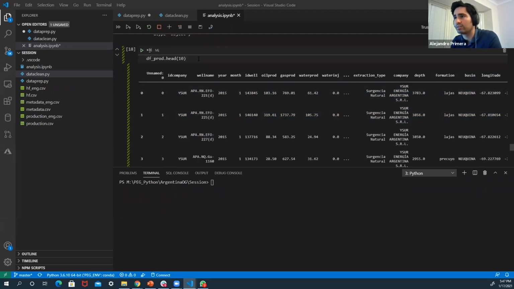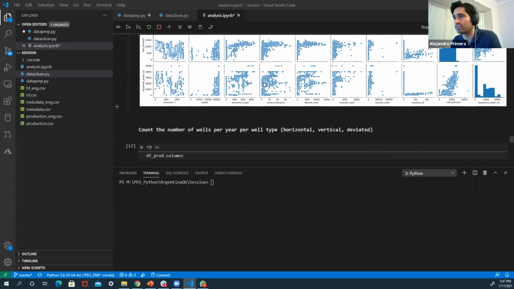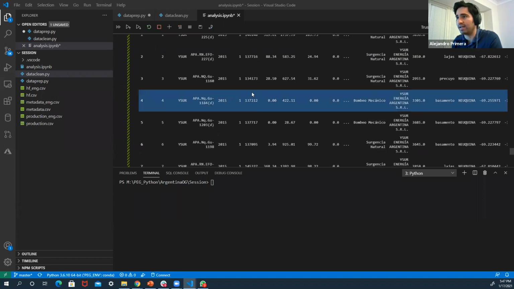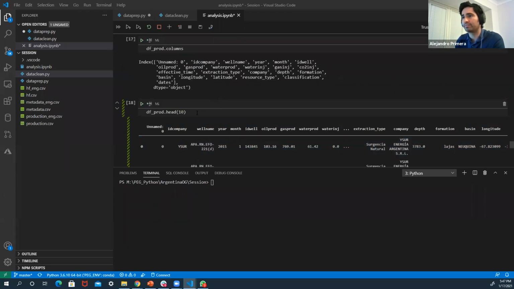And let's concentrate for a second on that basin, that area, Loma Campana.